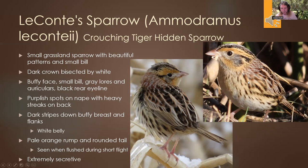Very buffy face. Notice that he also has a little dark eye line, like the grasshopper sparrow, going behind the eye. But instead of having just one little cheek spot, he has an entirely gray cheek patch. So if you see that gray cheek patch combined with being very buffy and having a little bit of streaks on the breast, then you're looking at a LeConte sparrow.